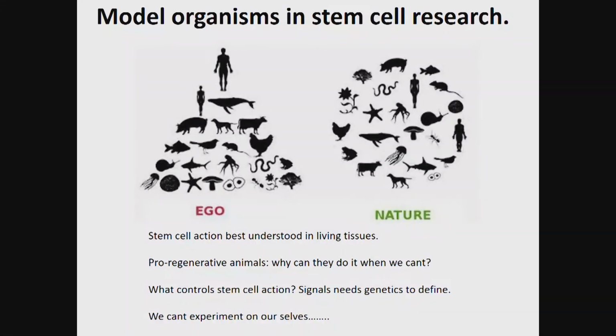So model systems are really important in terms of stem cell biology because most of the concepts that we study, that we endeavour to envisage employing in human systems, have really been developed over the last several decades using model systems. And I think we tend to approach science naturally from an ego-driven perspective, as this slide puts forward, that we seem to consider ourselves the pinnacle of creation often, and then the systems and techniques or processes that our body uses are really fundamentally superior or more important. But of course, nature does not work that way. And the way that stem cell actions are best understood are in the context of basic principles that can best be derived from model systems.